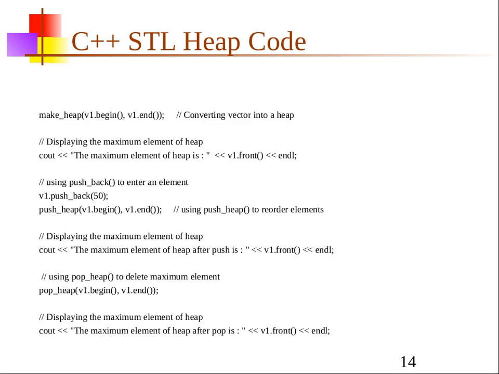Some example code would definitely help. So, before make_heap, you've created the vector of all the different elements. Then to make it a heap, or to heapify it, as I like to call it, you do make_heap with the begin and the end, so it makes a heap out of that range. Then you can see what the max element is by calling .front. To push something onto the heap, you do .push_back(50), or the value, and then you do push_heap. So notice you're calling the vector first, and then you're calling the sift up next. Then you can display, and then you can use pop_heap to remove the top element, and then you're done.